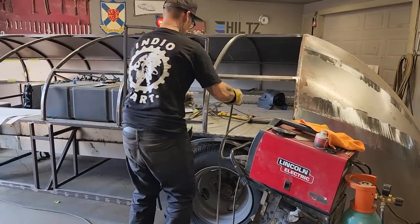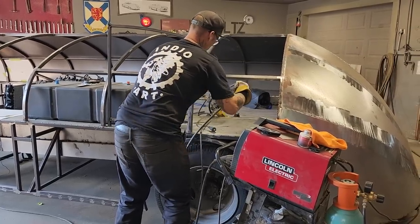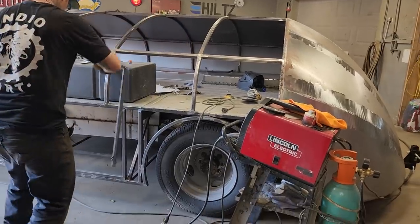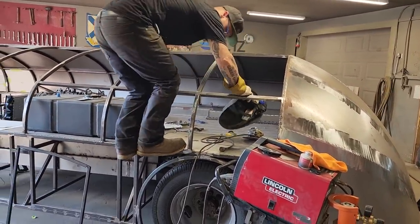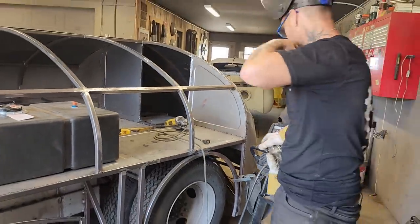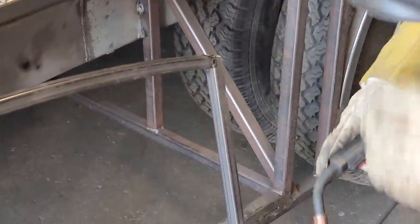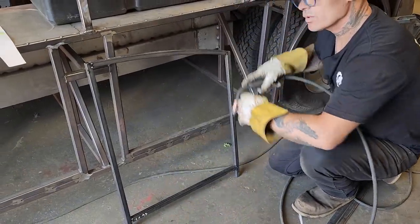A couple things to move here. Let's move this down. Grab that helmet. Alrighty, I'm gonna bust some welds on these bad boys to hold this thing together tight and right. I'm going to move around to each one. I don't want to weld continuously on that corner. It does move it around anyways, but I'll just keep going around from corner to corner, trying to keep the heat down the best I can.